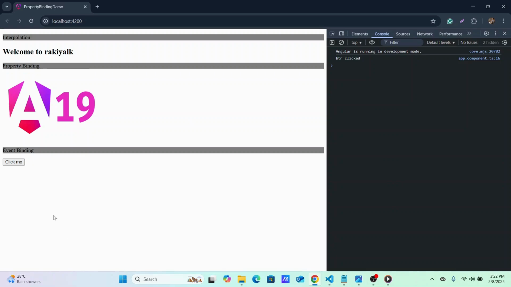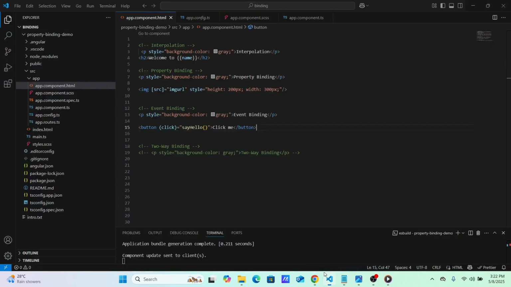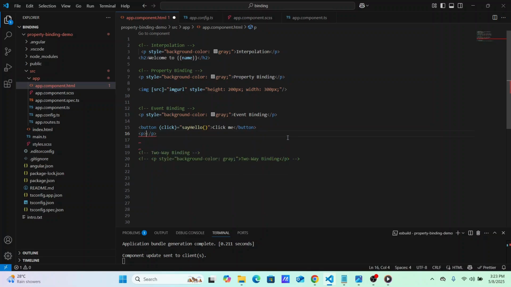So next we need to view the message in the UI. For that, we can get that message. So here we will add our message.